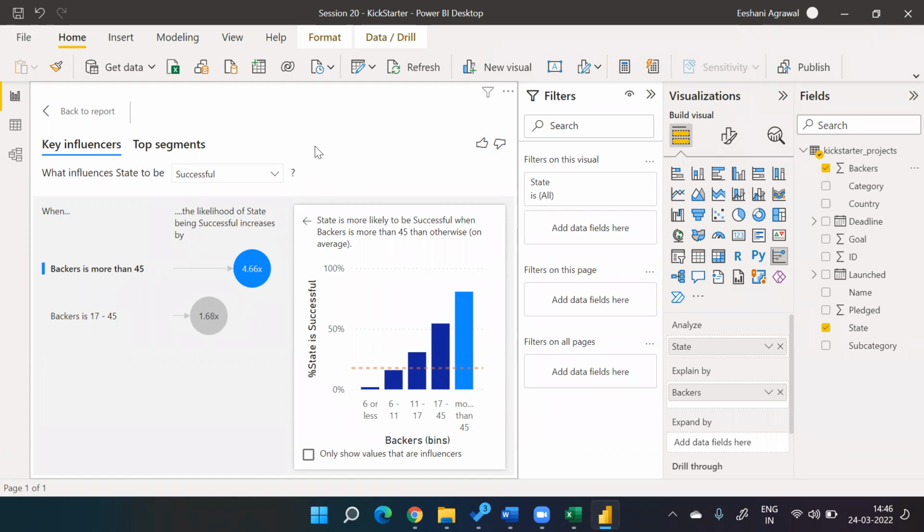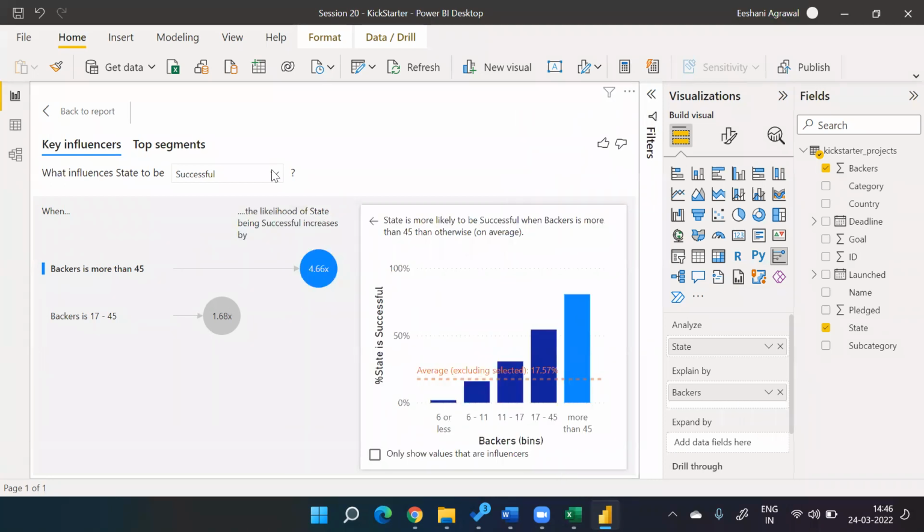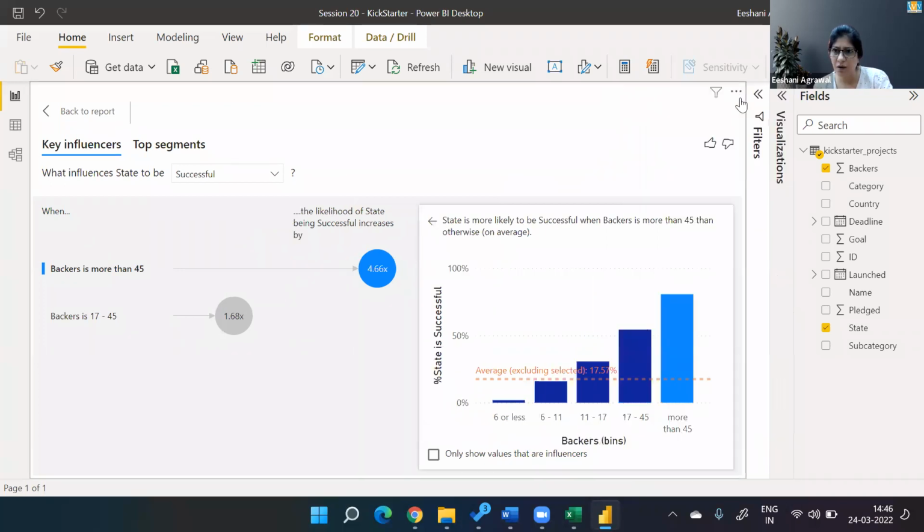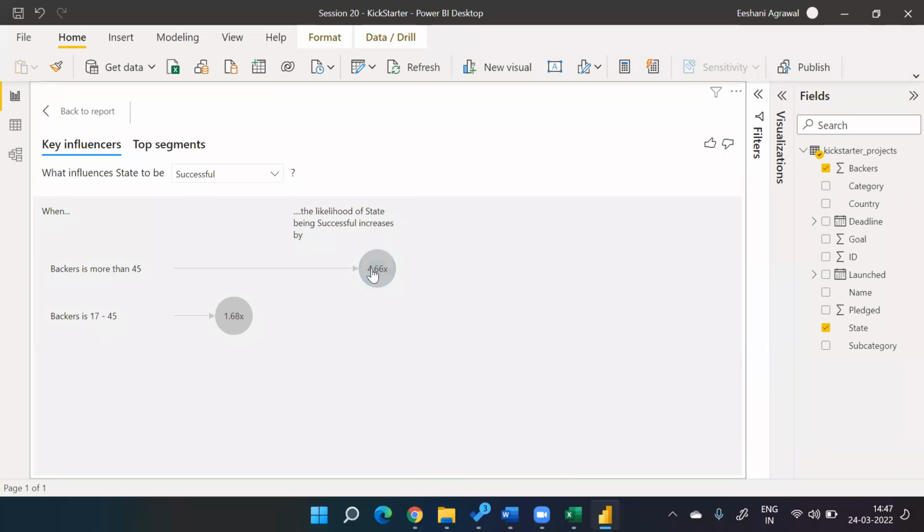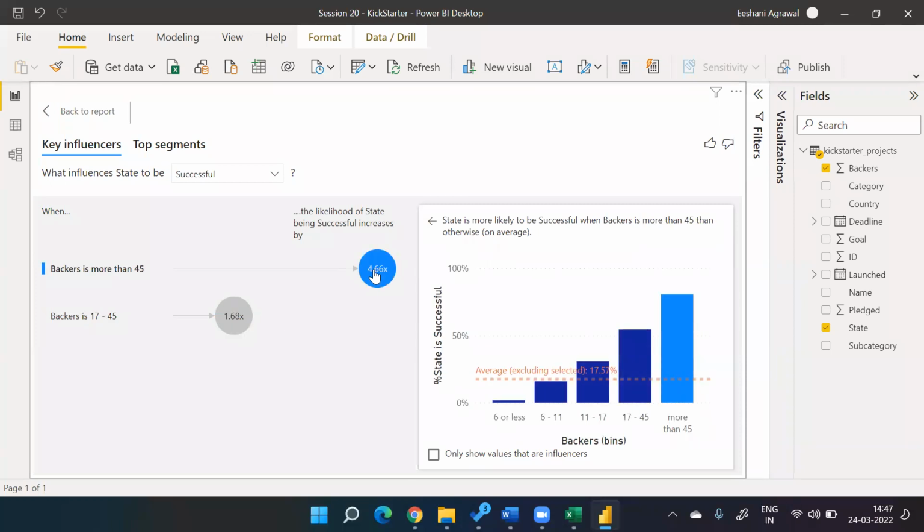At that point I got it, but the moment I drag the field in the analyze and explain, I don't see this bar chart. What are you looking at? I'm just looking at balls, green ball, and everything except this left part. Yeah, the left part. You're not able to see the one on the right. Yes, this one. Do I have to click anything? Oh, now I got it. Mine also. I think I have to click on this 4.6 blue ball. Yeah, that. Yep.